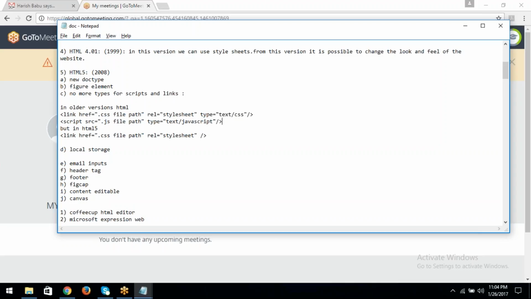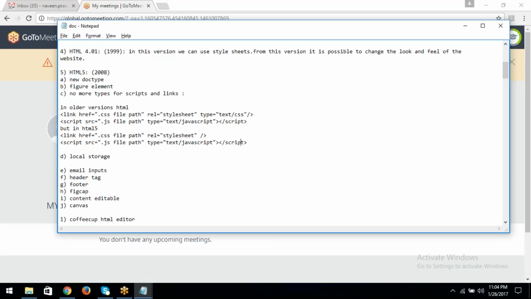Okay, we have to call JavaScript files like this. But in HTML5 we can call the JavaScript files without the type attribute. Okay, so no more types for scripts and links.